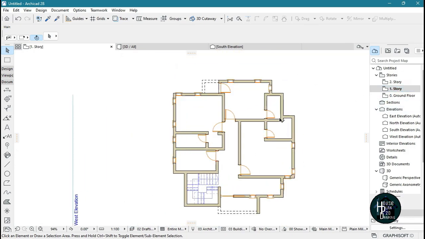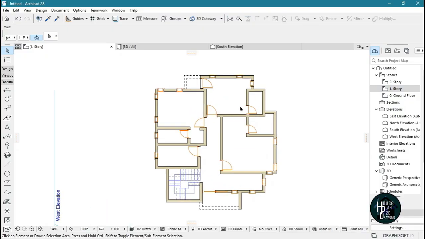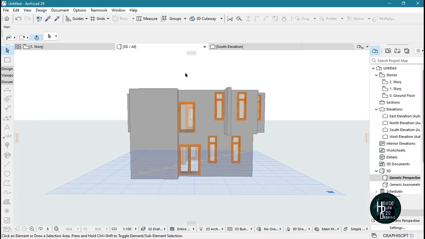Okay, I'm just going to go to the first floor, and since we are done with this aspect, the next aspect we want to go into right now is the 3D design for this particular project we're working on. So once you go to the 3D project, just come to the 3D. As you come to the 3D, you're going to be seeing everything that you created in the 3D aspect. Okay, it's not going to look perfect, but this is what Archicad is going to give you.